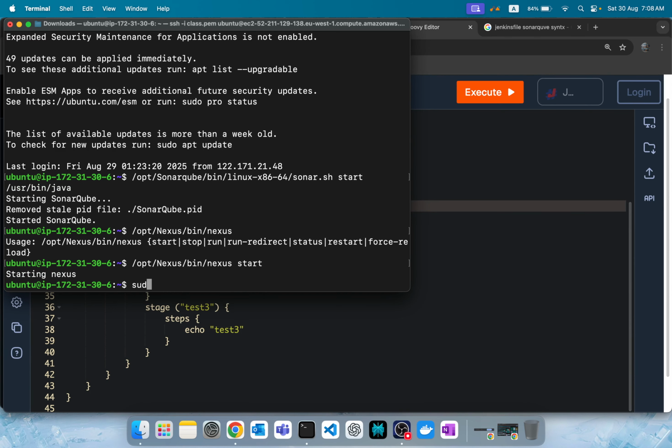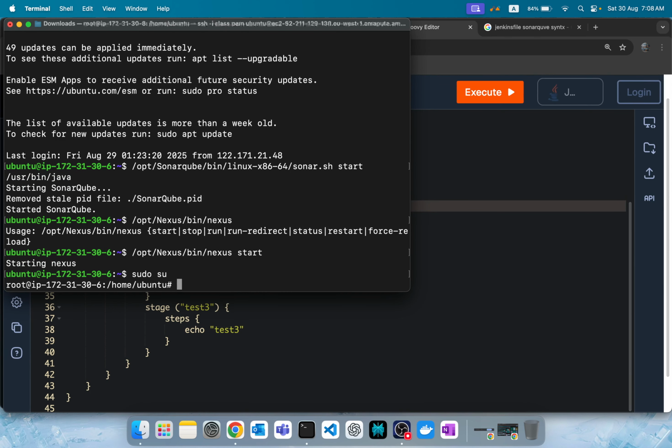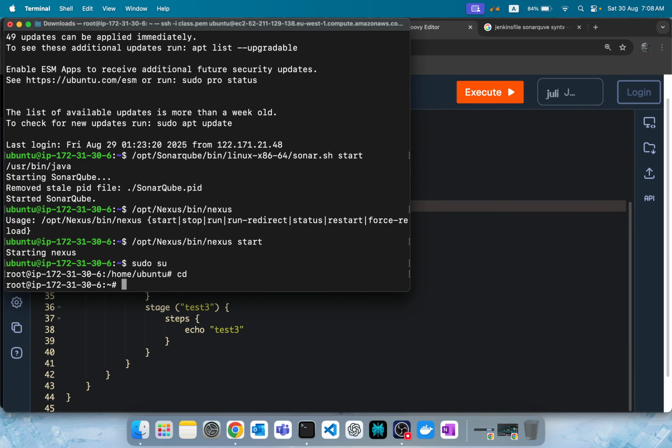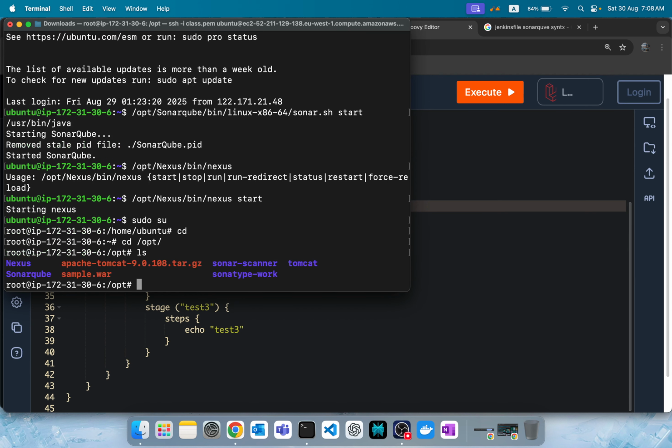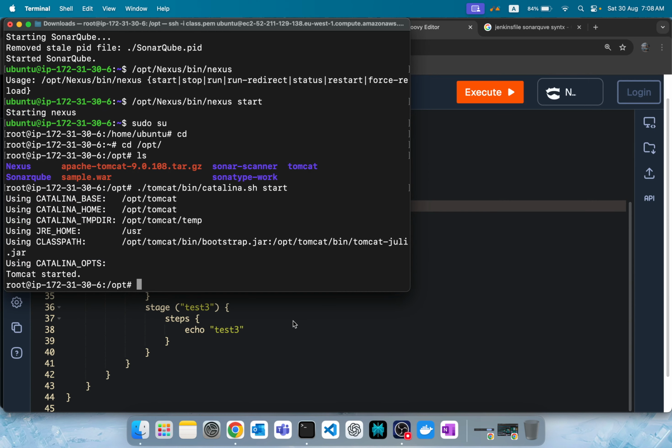And of course, what's next? Tomcat I need to start. Slash opt tomcat. Oh, is it not there? Slash opt. Oh, sorry. Tomcat bin catalina.sh start, or you can use startup.sh or shutdown.sh, which is completely fine.